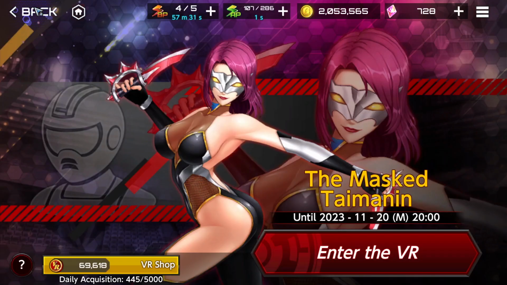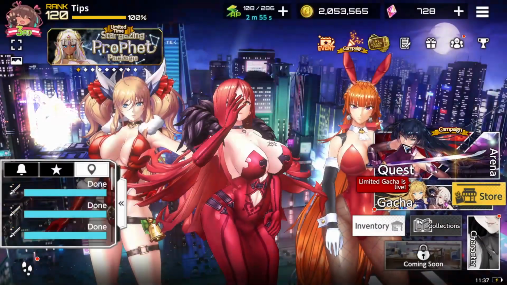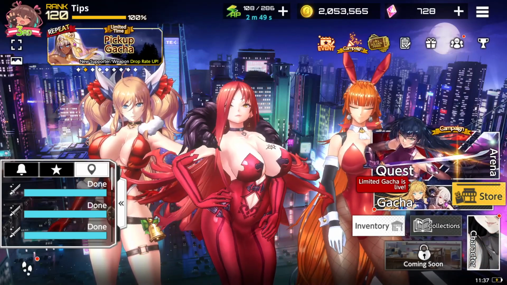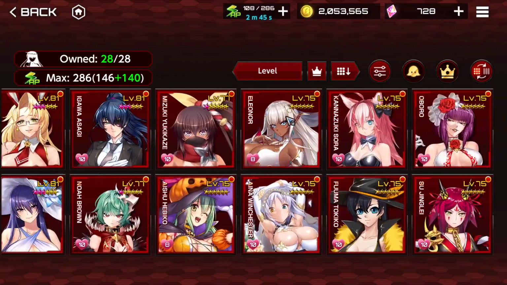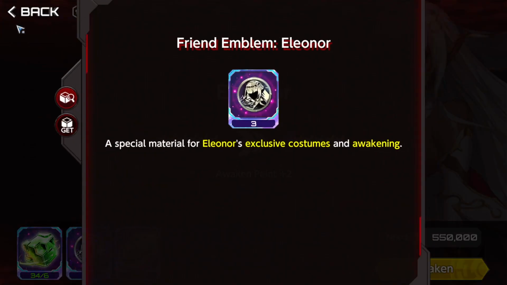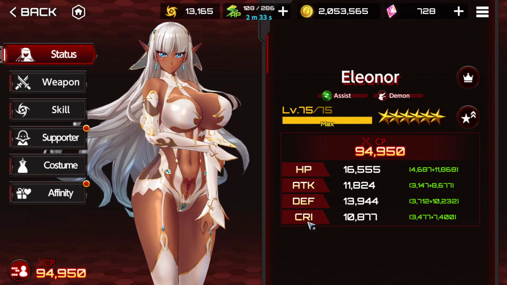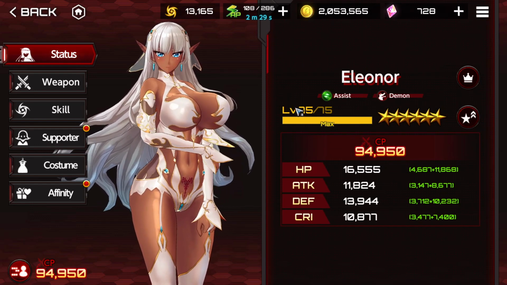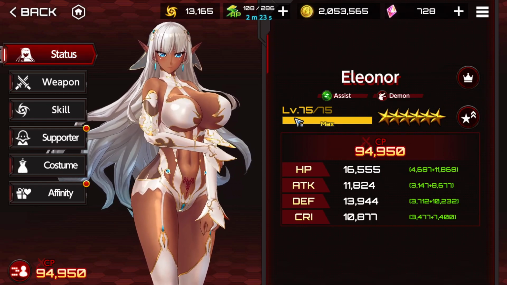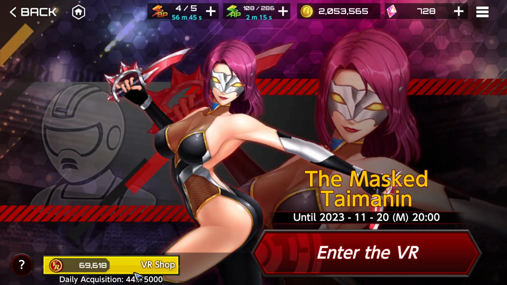So soon enough, I'm gonna make a video about Eleanor, comparing her before and after getting the buffs of awakening her. So here, Eleanor, there. Yeah, I already got the other crystal that I needed. I can get the tokens whenever I want. So yeah, I'm gonna do some builds for her, and I'm gonna compare the damage before and after awakening her. So yeah, that's a thing. But other than that, yeah.